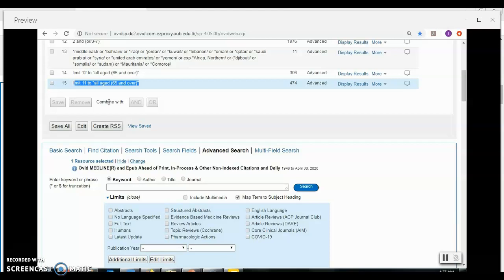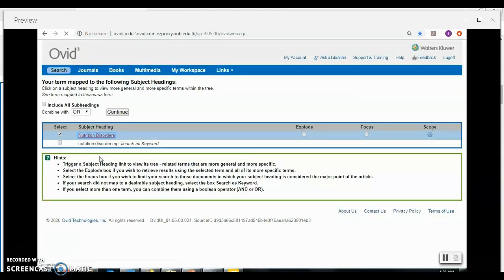If I did that and I still didn't get so many results, what would I do? This is step number 2. So I would be removing all the features that would decrease the search for me, by removing the focus or removing the subheadings. Having done that and I didn't receive more results, what would I do? A hint: I would go into the broader MeSH.